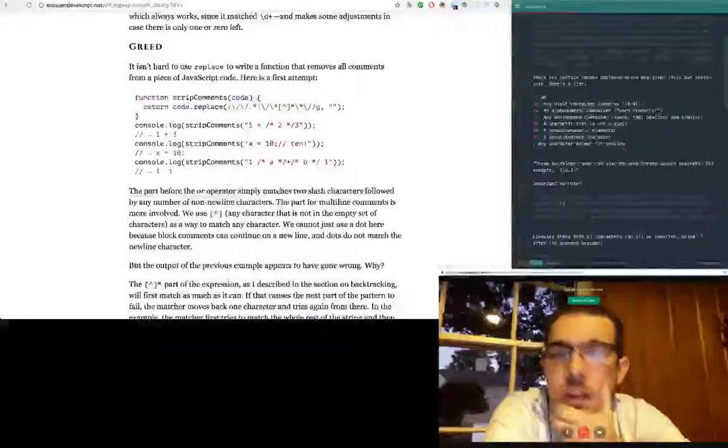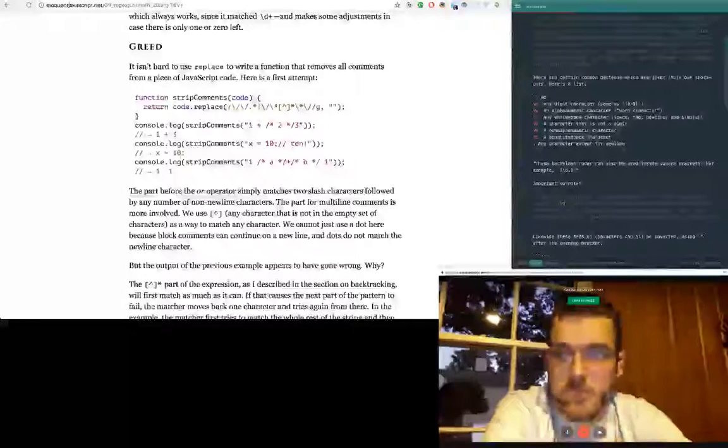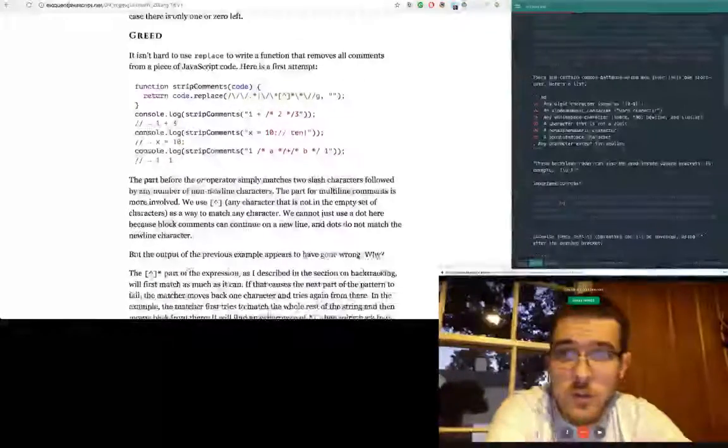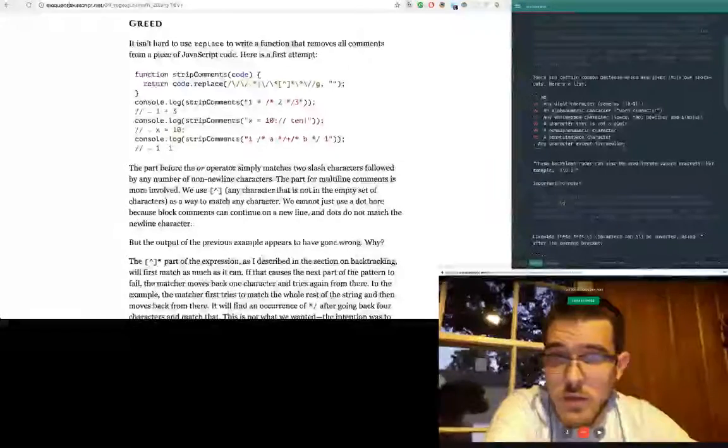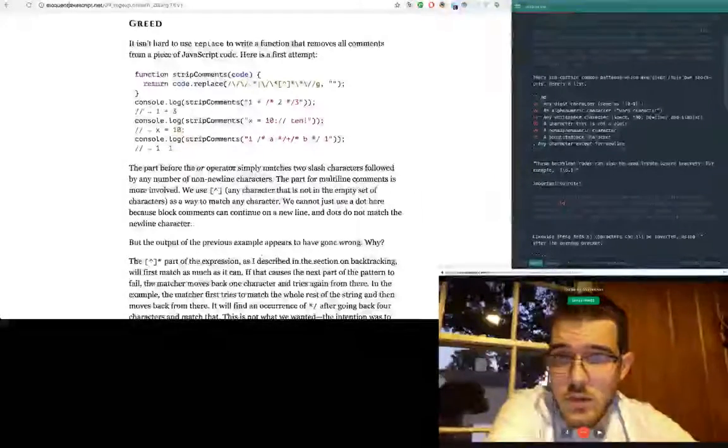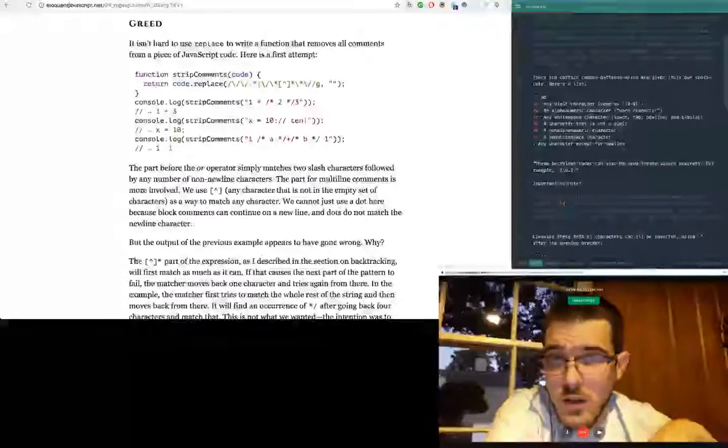Greed. It isn't hard to use replace to write a function that removes all comments from a piece of JavaScript code. Here's the first attempt. We have a function called stripComments, which takes code and returns, which I assume has to be a string since they're calling replace.